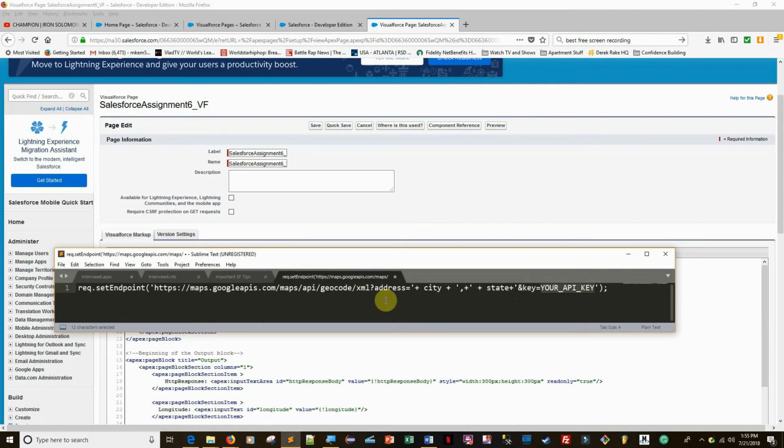What I showed you originally was not the proper way to add it. You just need to add the and key and then set it equal to your API key, and you should be fine.